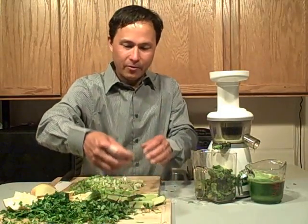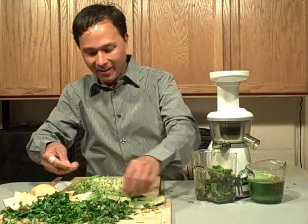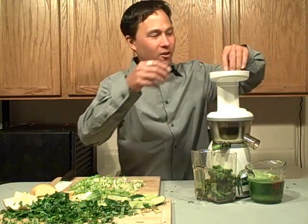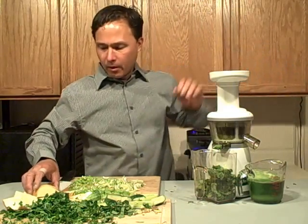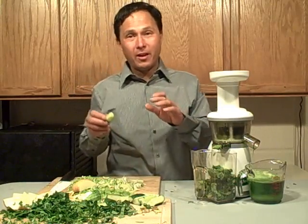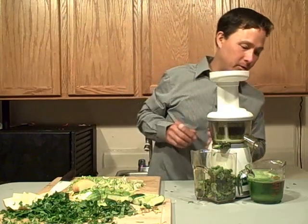Oh man, we've been forgetting about the ginger here. So you know the ginger, you put a little bit of whatever else in and then put a little piece of ginger. You don't want to just feed all the ginger at once. So once again, we put some leafy greens. We're going to follow that by some celery. Probably the main thing to remember is that you need to really properly prepare the produce. That's where most of the time should be spent, cutting up everything so that it's going to juice optimally.